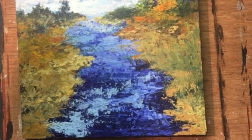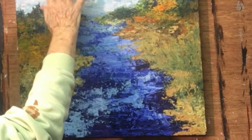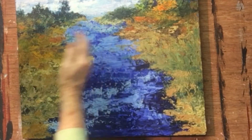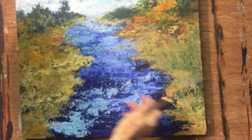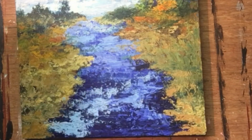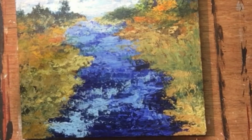I think if it's lighter over in this area, then this side would be lighter than this side. So I'm going to take some of the darkness away over here and put more darkness over on this side. That's the plan.